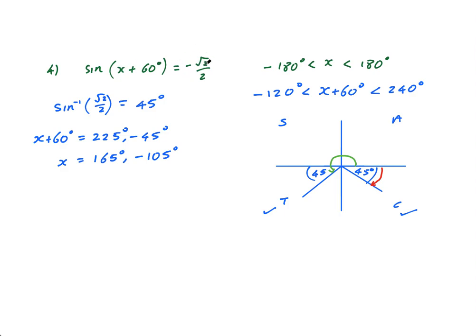And if you subbed this in here or this in here, you would get negative root 2 over 2. So obviously this is a difficult question. This is complicated. In fact, they're all quite complicated. And the more solutions that are required, the more complicated it gets. But I find if you really get the hang of this CAST diagram, which you will with enough practice, then you can solve any of these types of trigonometric equations.